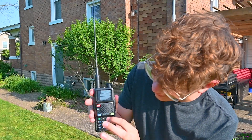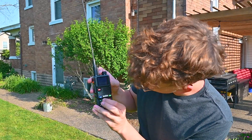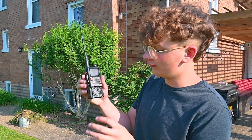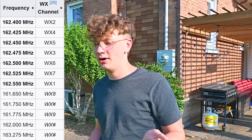Then if you just hit the up arrow here, it'll start to scan through until it finds the channel. But if you have the older but much less expensive blue-flang UV5R, you'll have to manually input the frequency of the nearest NOAA channel. I'll put a chart on screen of all the NOAA channels and their frequencies.